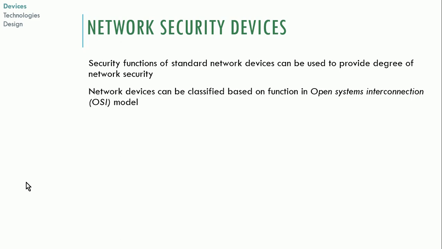In other words, we have all of these network devices that we use to support our network infrastructure, and security can be implemented on those devices themselves. There are things that we can do within those devices to help protect our network. So that's certainly one layer. We can't rely just on those devices, so we still have to use some of the other techniques that we'll talk about in the next unit. In the following unit, I'll discuss some other ways to protect our network, and in addition, with technologies, I'll talk about some of the things that we can do. But each of these devices can, on their own, provide some functionality that protects our networks.